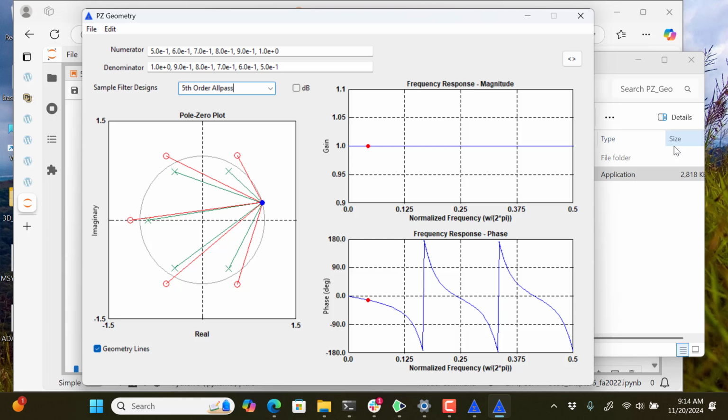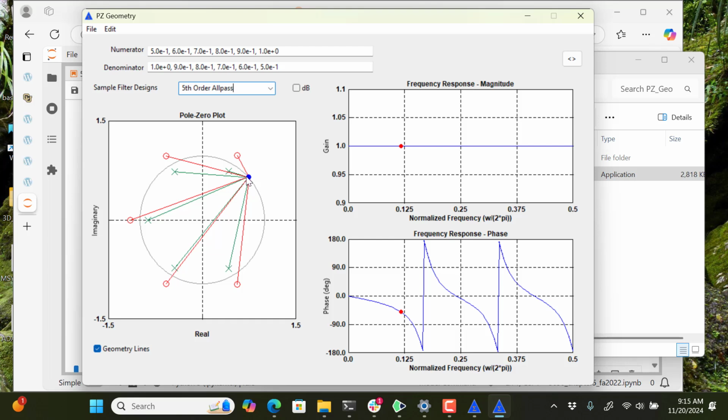Are you moving around? This blue point, we talked about this a lot before you got here. I was demoing this a lot. This is just a point on the unit circle, and this was for pole zero geometry studies that we were doing earlier. It's the ratio of the product of the numerator vectors, all the red ones, divided by the product of all the green ones that forms the pole zero geometry understanding. We did a little example on a sheet of paper too, that's in the notes now. But this just drives this idea home very clearly that the phase is getting messed around with a lot, but the gain is perfectly flat.